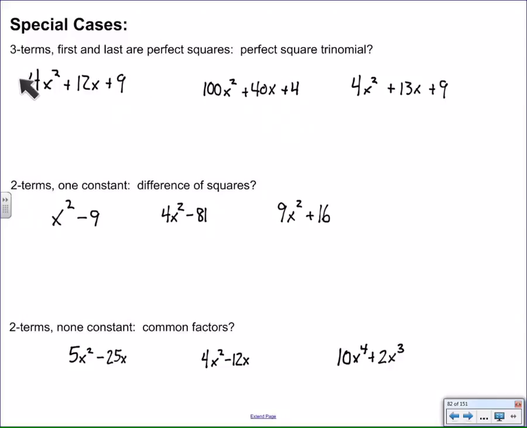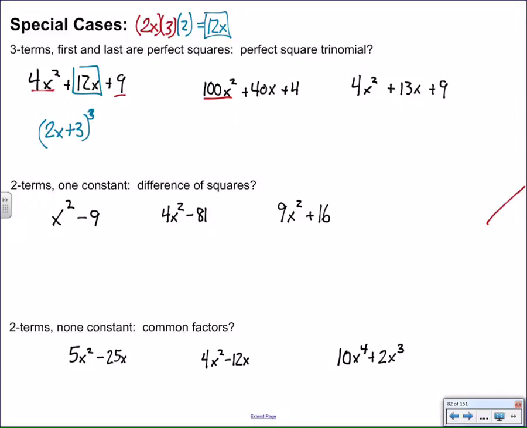The test is, you take the square root of the first term, which is 2x, you take the square root of the last term, which is 9, or which is 3, and you multiply that by 2, you double it. The number you get, 12x, if that is the same number as the middle term, then this is an example of a perfect square trinomial. If you identify that as a perfect square trinomial, you're allowed to simply jump to the factors. There's going to be two factors of 2x plus 3 times itself.